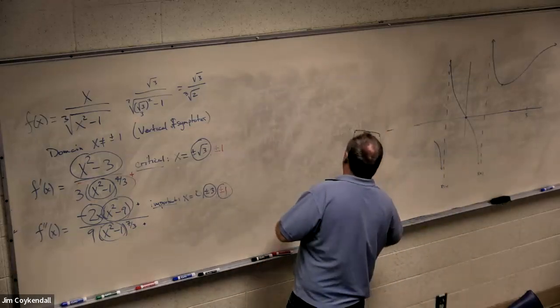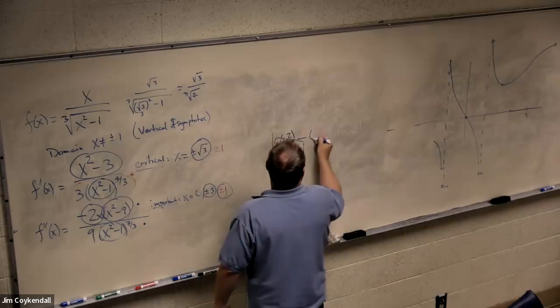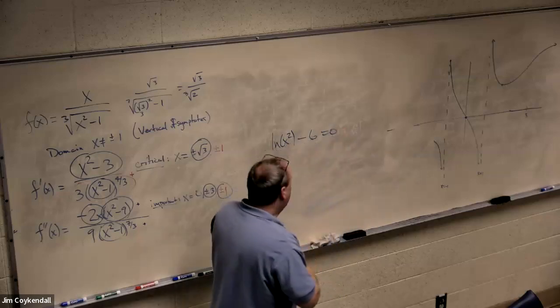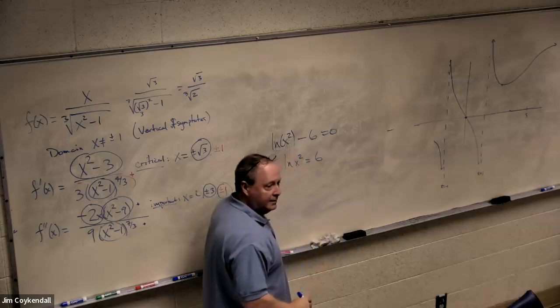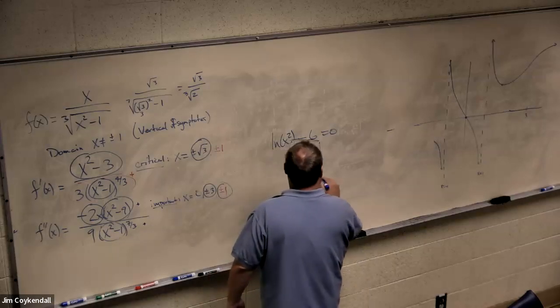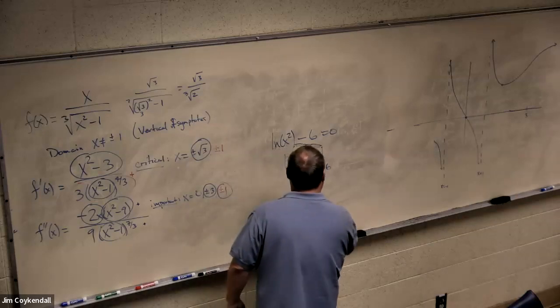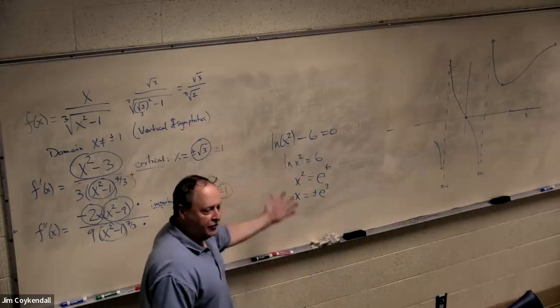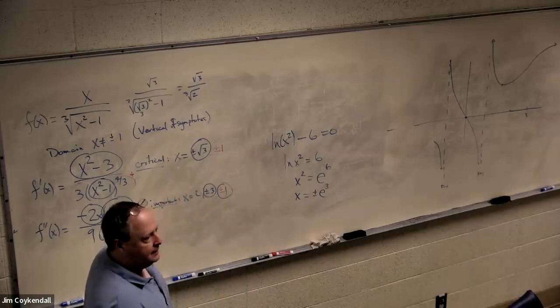So just like that, I set all those pieces equal to zero. And I had something like this. Right? And this means that log of x squared is equal to 6, right? Now I took the exponential of both sides. Right? And now it's the square root. So it's the same principle solving. And the ones that were too hard to solve, I just gave you the proofs.